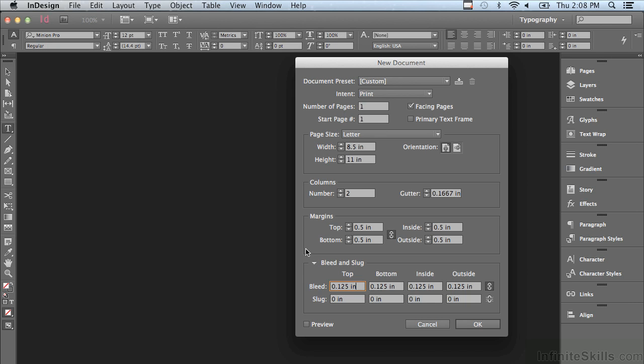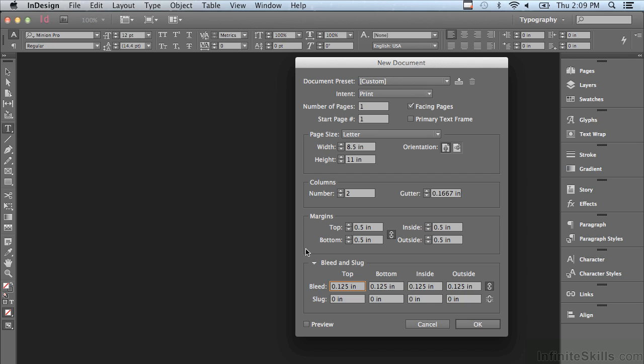Things like information about an ad, which advertising agency created it, what magazine it's running in, what issue, and who the contact person is at the advertising agency. So you're only going to want that in a proof. You're not going to want that to print in the actual magazine. So you can choose to print it for the proof.